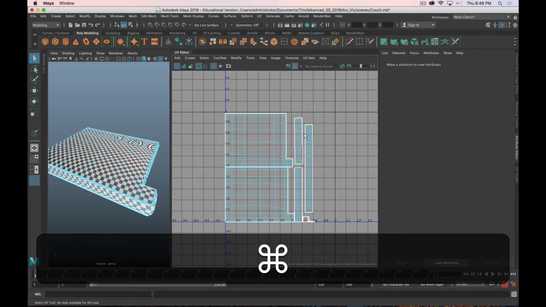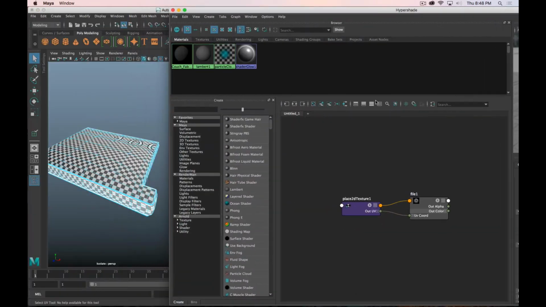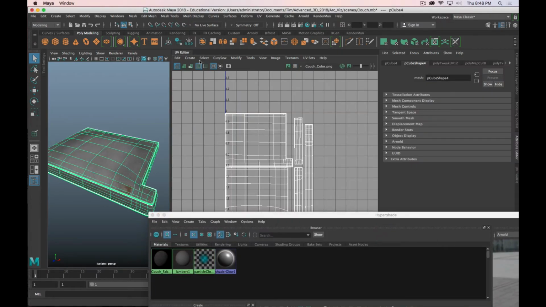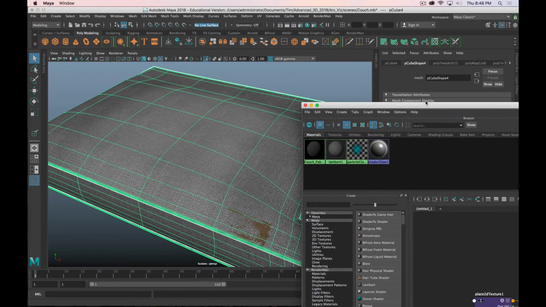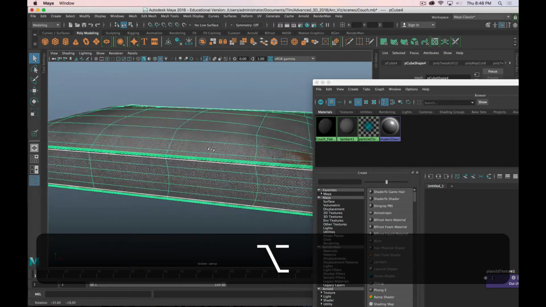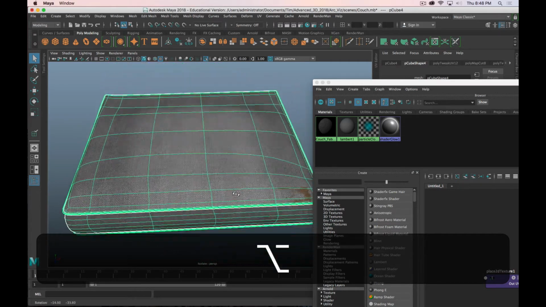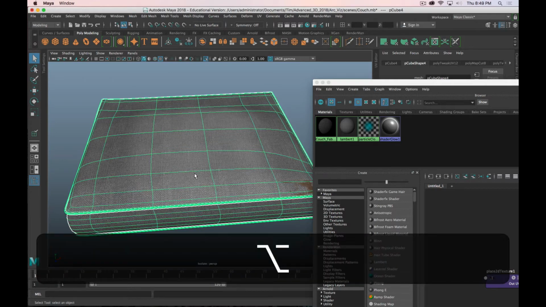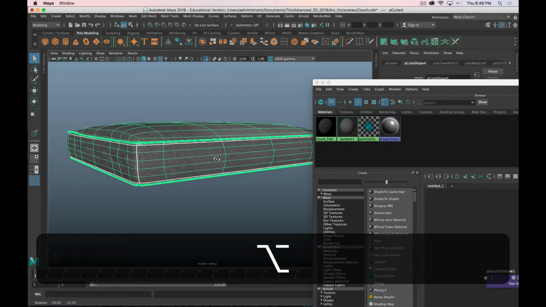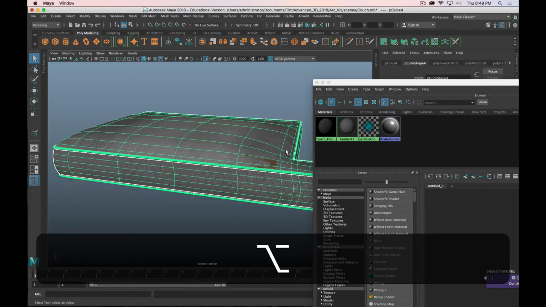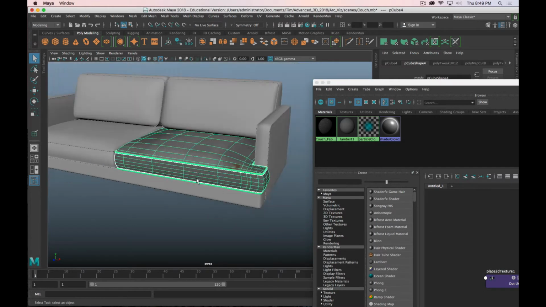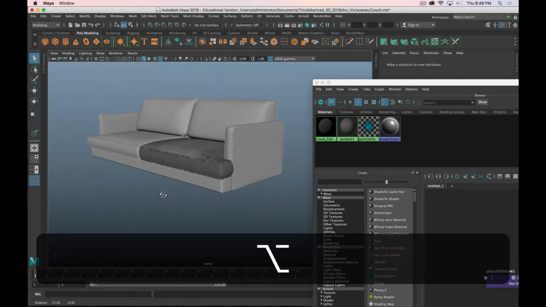And then I can come back into Maya in my hypershade. Let me actually go back into object mode there. Turn off my UV editor. Okay, and you can see that it updated. And we've got our stain on the couch. We've got kind of a lighter area where it's a little bit more worn. Yeah, I'm glad you're not going to see that on the rest of the couch. All right, so there's our couch cushion.